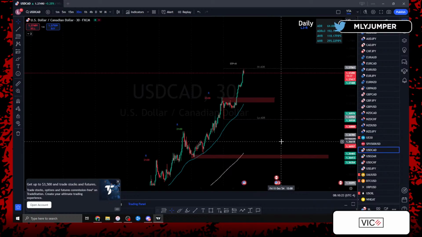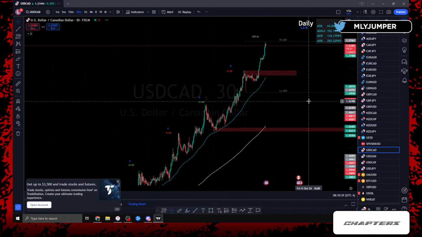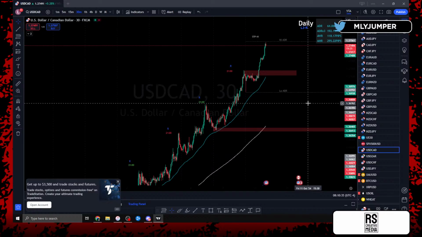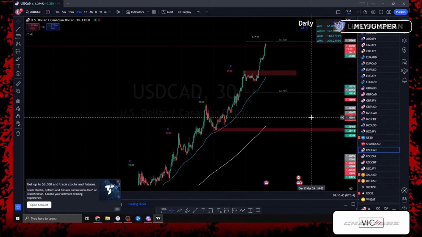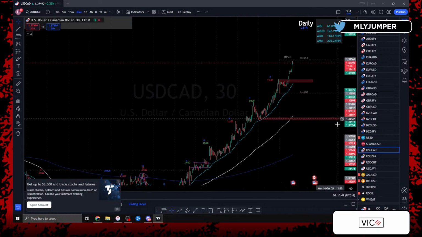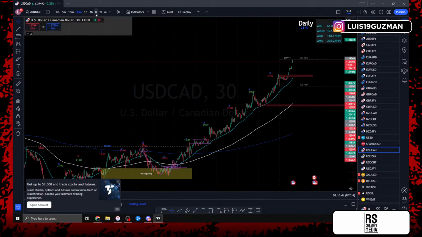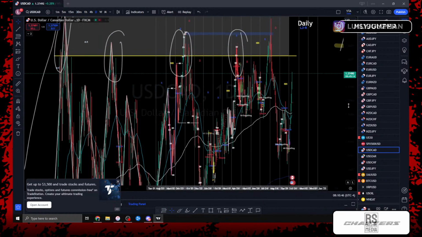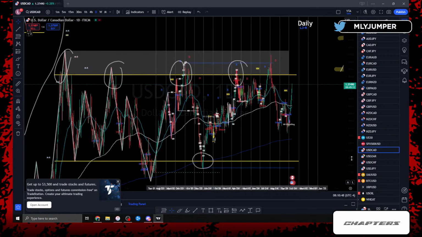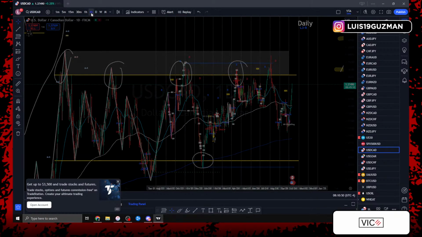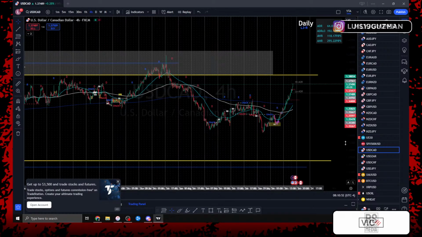Politics side of everything has been crazy. So I'm not surprised that these pairs, the correlations right now, are not looking good. I'm not surprised. But it makes trading just a little harder, because in order for me to take a trade on USD CAD at this point, a pair that, yes, we are in an overall uptrend, I need to wait for a pullback, right?